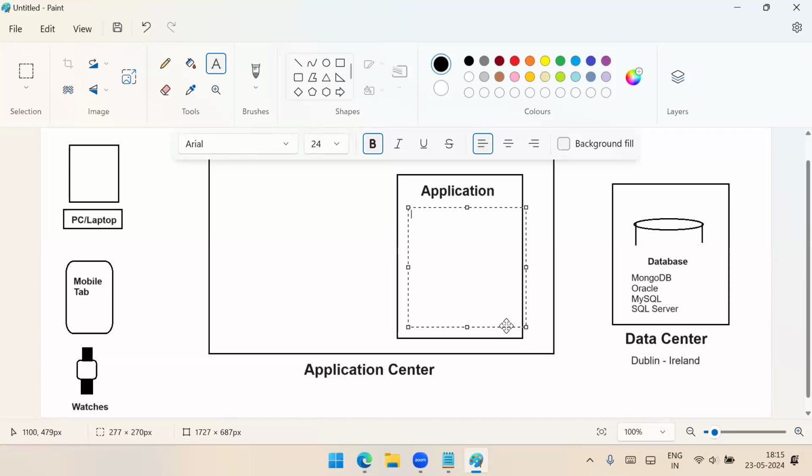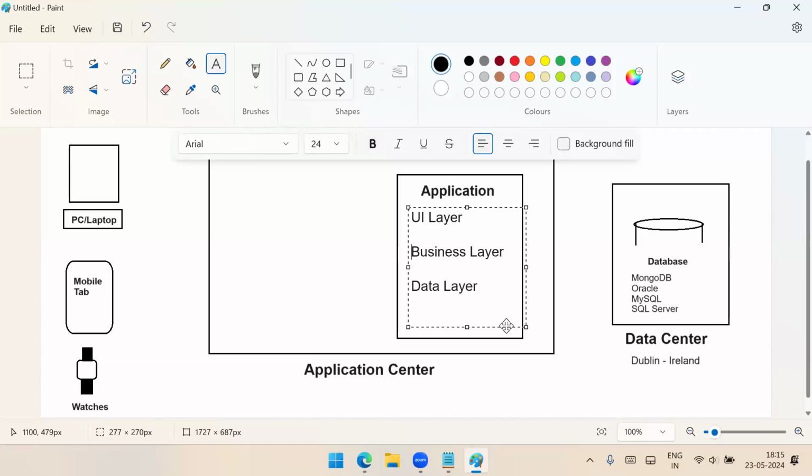We call them the UI layer, the business layer, and the data layer. So we have three basic layers.